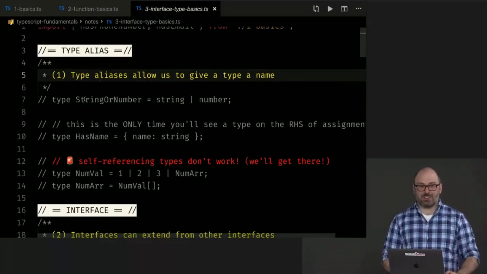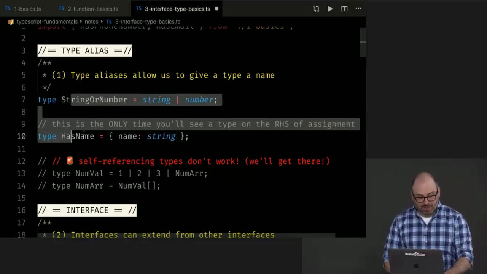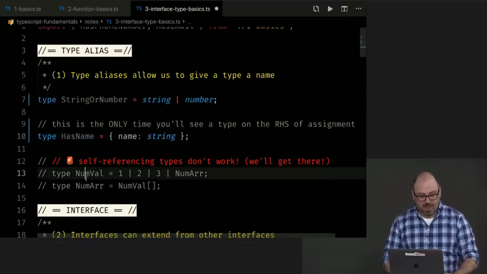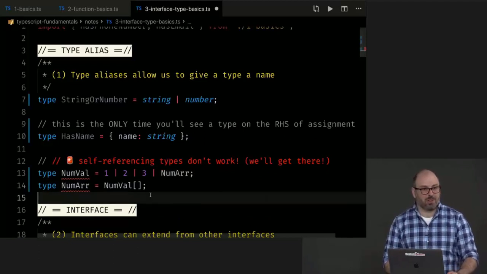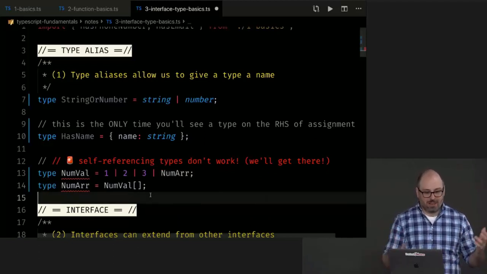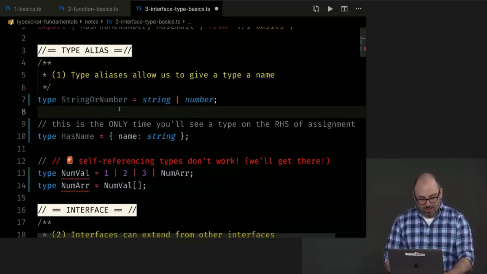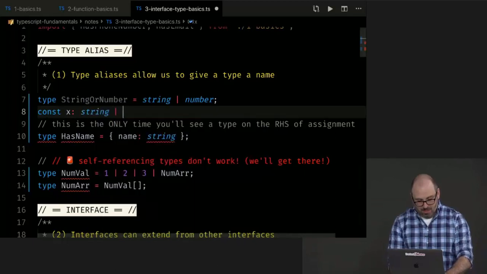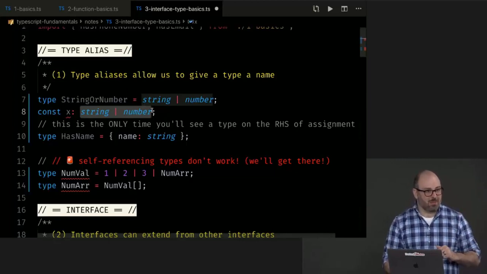Type aliases are a really simple concept. It is literally giving a type a name. Any type that you can use with a variable, you can also create a type alias for. So when I say like string or number here, what I mean is anything that could exist in this space, you can create a type alias for.